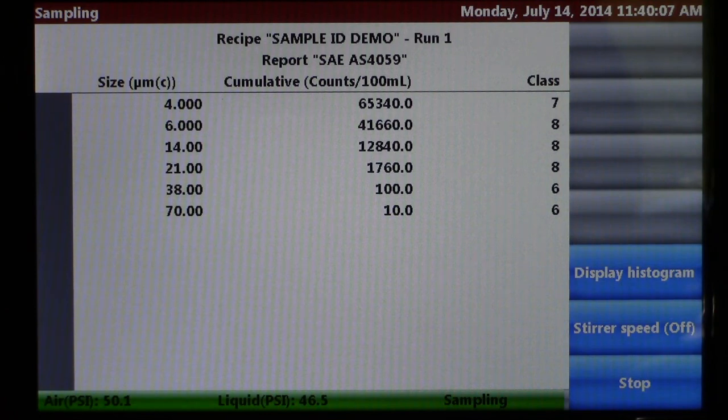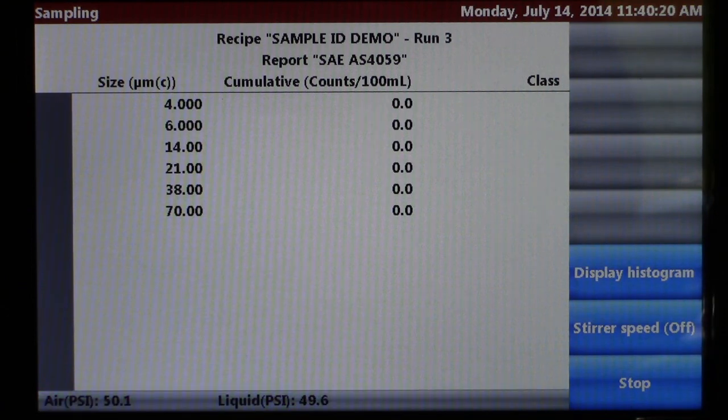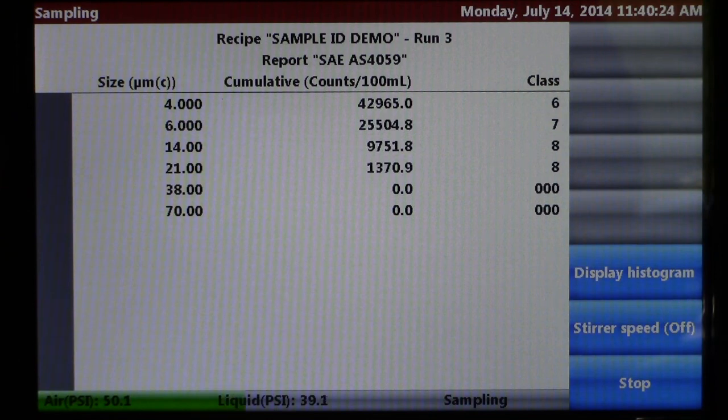At the end of the sample, I'm going to print out the result, and I'm going to show you where the sample ID and the batch ID information shows up on the printed record. It illustrates how we set it up, and then again how it is transferred over to the printout, and also it'll be assigned to the record if you export it electronically.